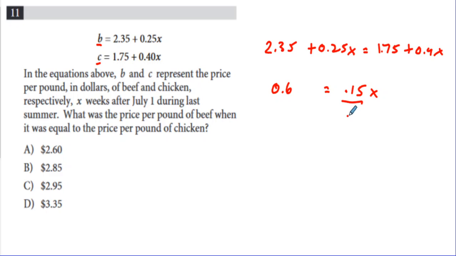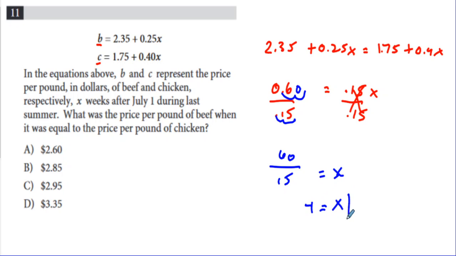And then I'm going to divide both sides by 0.15, okay? And you're going to end up getting, oh no, I don't have a calculator. How am I going to figure this out? Well, here's how I figure it out. If I want to make this bottom not a decimal, I can move the decimal point 2 to the right, 1, 2, and make it a 15, okay? And that just means I have to move the top 2 to the right, 1, 2, right? There's a 0 here, so this one's going to become 60, okay? So 0.6 over 0.15 is the same as 60 over 15. Well, 60 over 15 is just 4, okay? So I find out that x is equal to 4.